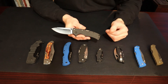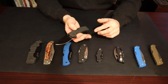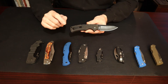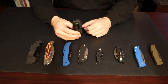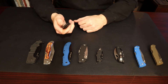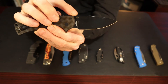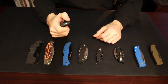This older Lawman is probably AUS8; the new ones are made from S35VN, making it a $70–$80 knife. It's very comfortable and lightweight, which is what most law enforcement officers look for. It has a very grippy G10 handle, and the clip is tip-up only with left or right side carry — like all Cold Steel clips. The thumb studs are mostly right-handed, but you can take them out and reverse them. Most Cold Steel knives have a slot to swap thumb stud orientation for one-hand opening.